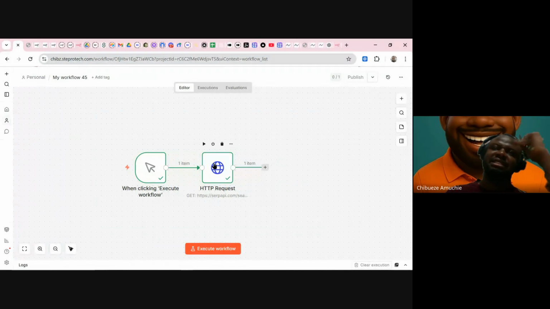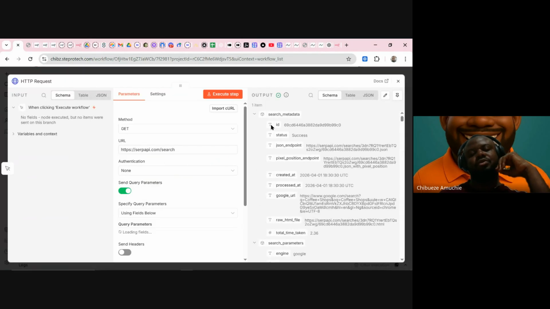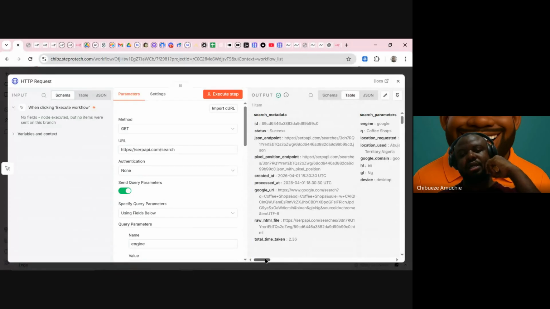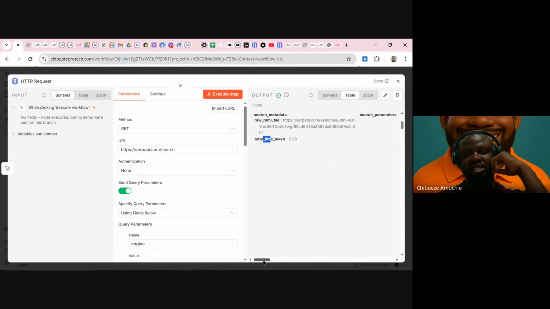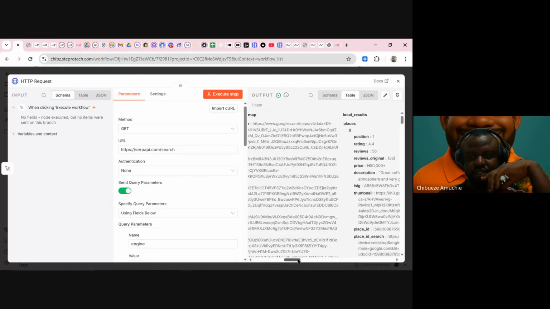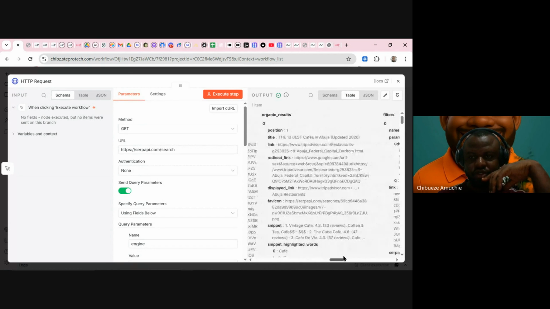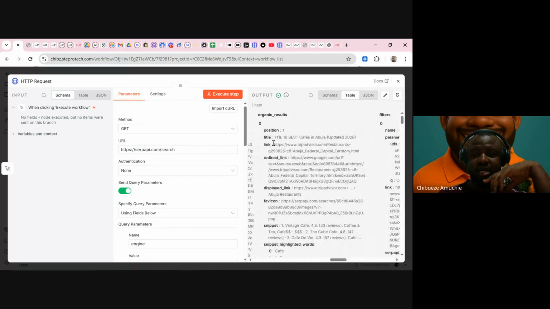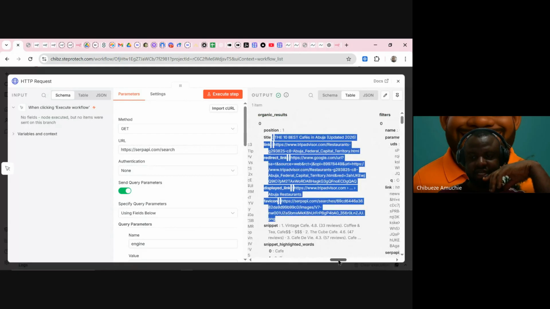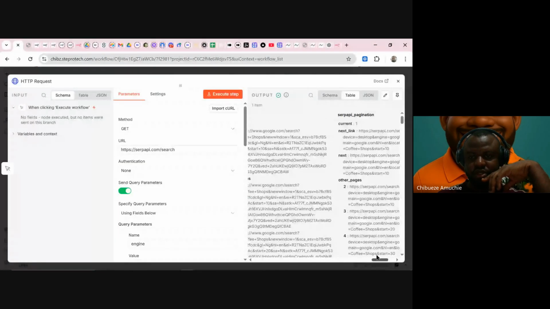Yes, the links to the job are there. On your search results, you click the link. Remember that you're going to map, you use your edit field to define the fields that you need, right? Now, the result link is going to be here. This is location map, right? Let me check for local results, inline videos, related questions, organic results. This organic result, let's see if we can have the definition. Okay, this doesn't have the link.